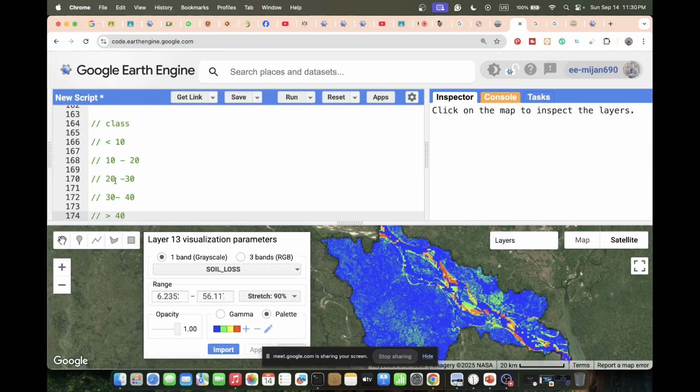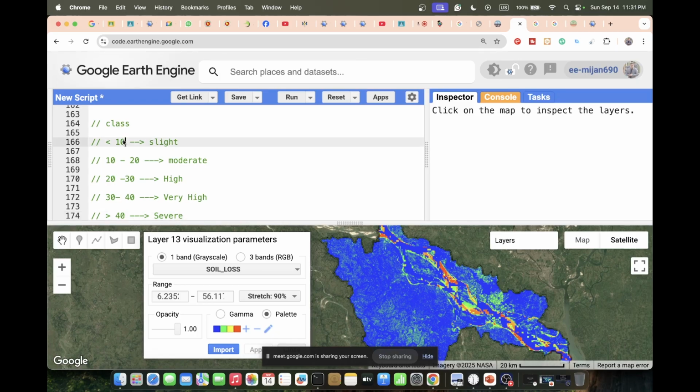So I create this type of classes. I put names for them: slight, then moderate soil loss for the moderate region, then high for this region, then very high, and we consider the last one severe.